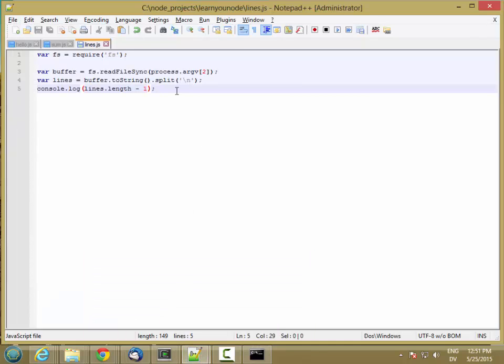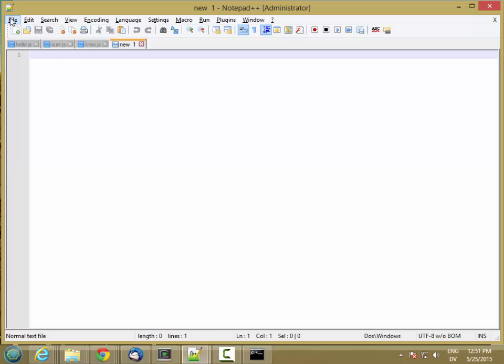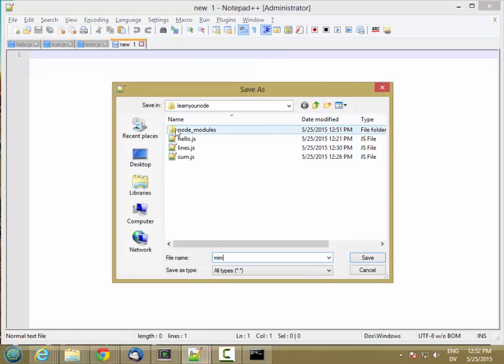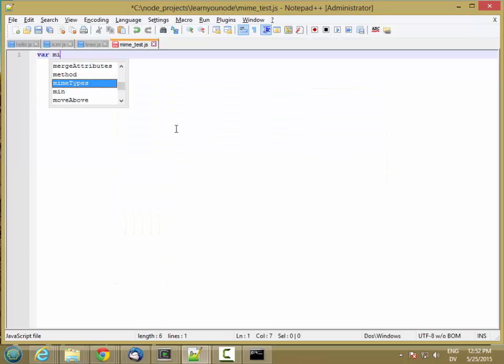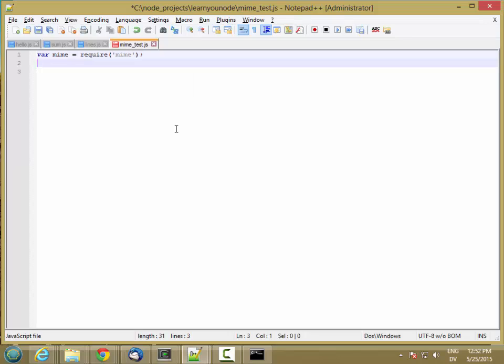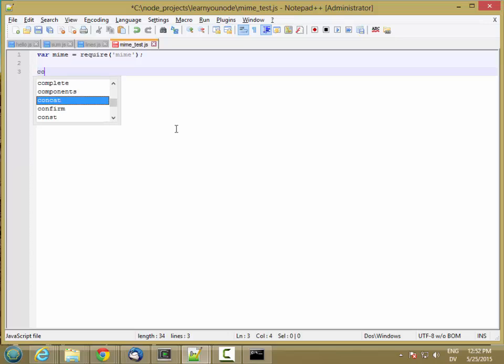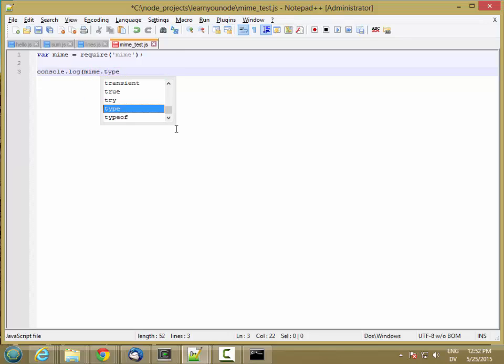So if that's been installed correctly, let's create another one, and I'll save this as mime-test.js. So var mime is require mime, and then I should be able to say console.log mime.type, and then give it a file name like hello.html.